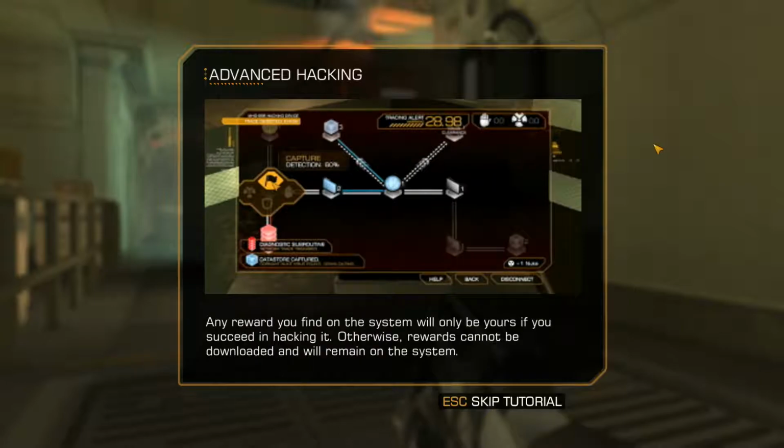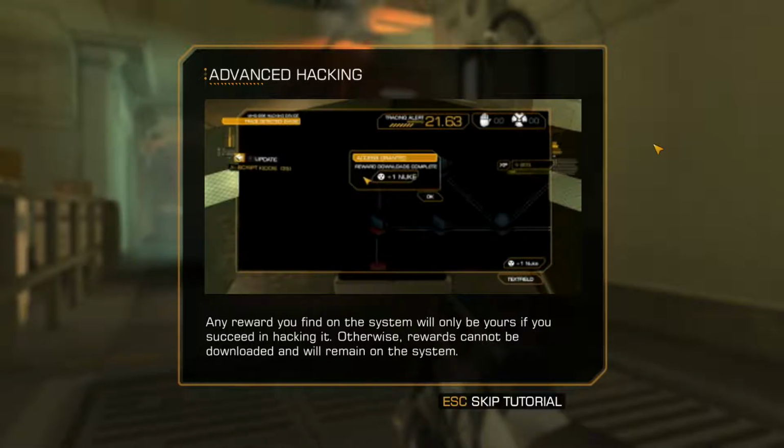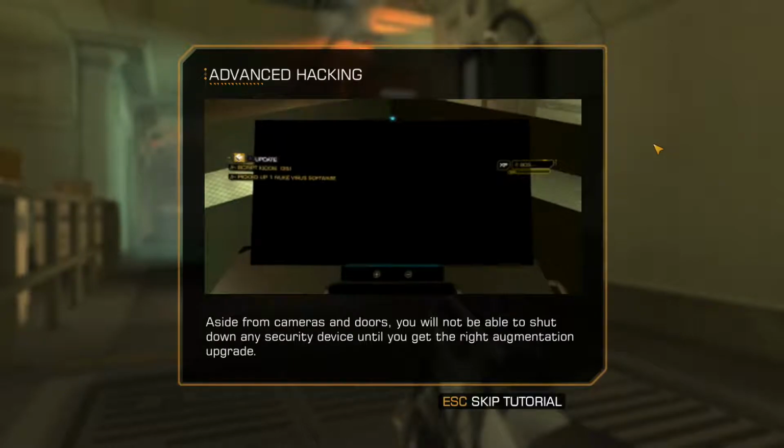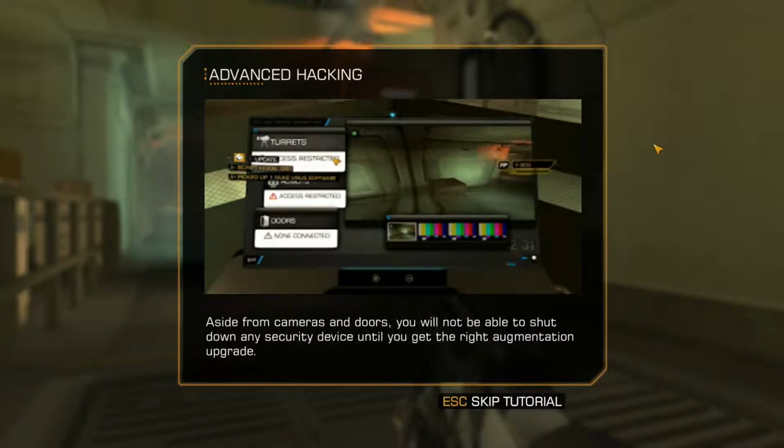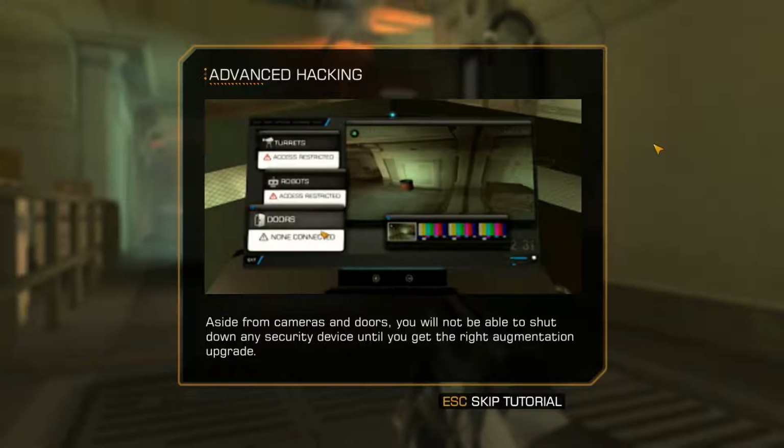Any reward you find on the system will only be yours if you succeed in hacking it. Otherwise, rewards cannot be downloaded and will remain on the system. Aside from cameras and doors, you will not be able to shut down any security device until you get the right augmentation upgrade.